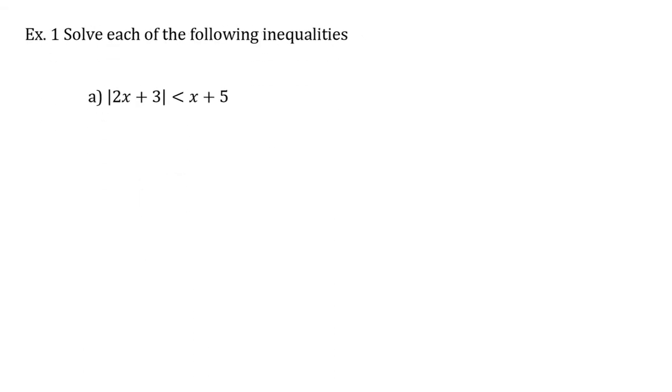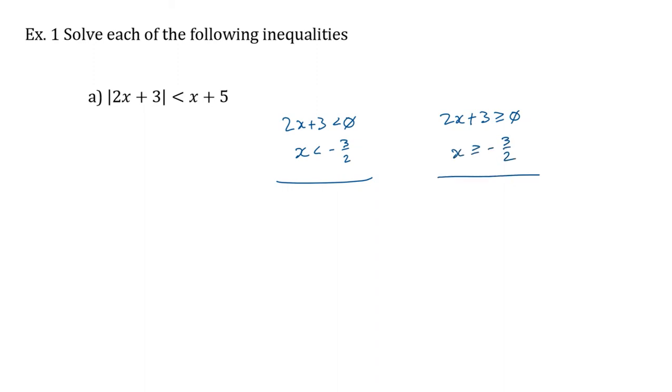So the setup is the same as what we were doing. We do case 1 where 2x plus 3 is less than 0, which is when x is less than negative 3 over 2. And 2x plus 3 is greater than or equal to 0, which is when x is greater than or equal to negative 3 over 2. Okay, the one where the argument of the absolute value is negative, we put a negative out in front. See how this is all the same still so far?